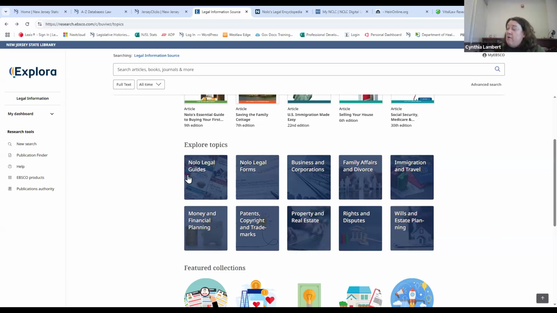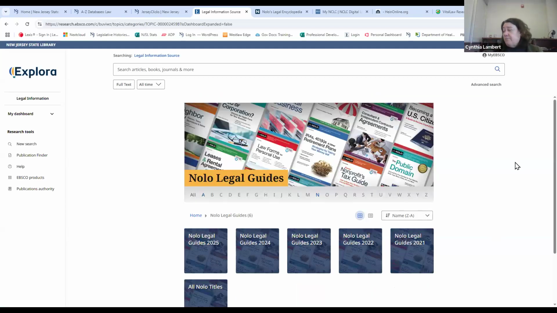And again, this is not state specific, but there is a lot of really good information for you to find there. One area that I really want to talk about here are the NOLO legal guides. NOLO is a legal publisher that is very well known, very well respected, and has been around for years and years and years. They, as I said, write books and articles and information in a very accessible way for non-lawyers.